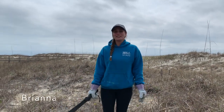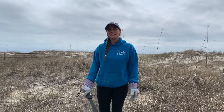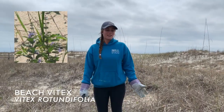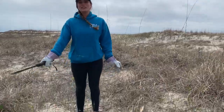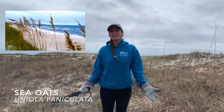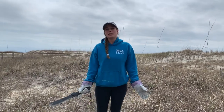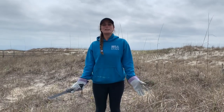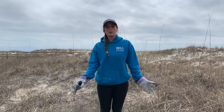Hello, I'm Brianna and I'm a conservation education intern here at the Bald Head Island Conservancy. Today we're out treating an invasive plant called Vitex. Vitex was introduced because they thought it would help stabilize the dunes, but instead it just grows across the dunes and does not stabilize them — unlike sea oats, which does a great job. Vitex has overgrown and taken over where the sea oats should be growing, so our job is to apply a herbicide to kill the Vitex so that the sea oats can continue to prosper.